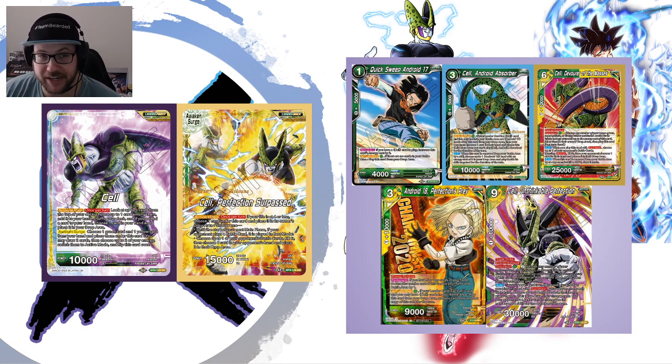costs worth of effects on the battlefield, unless the opponent kills the Android 17. But even then, Android 17 you can play multiple times. So even if they kill the Android 17, you can bring it back, right? You play the Cell. Let's say they kill the Cell, then you put an Android 18 into play. And so at that point, no matter what, you're going to have 6 costs worth on the board for Successor.